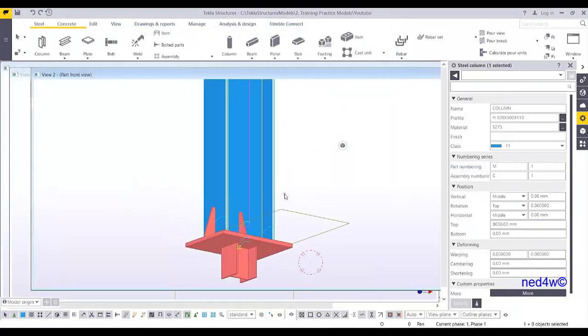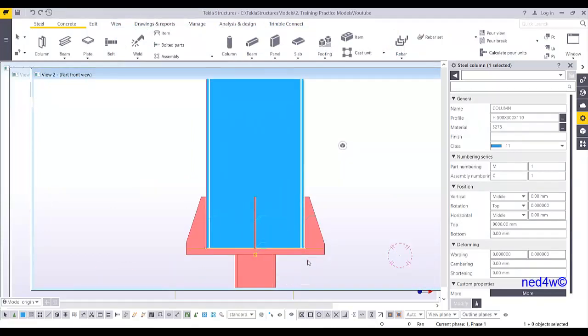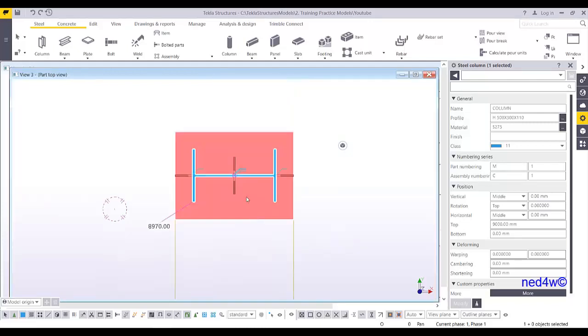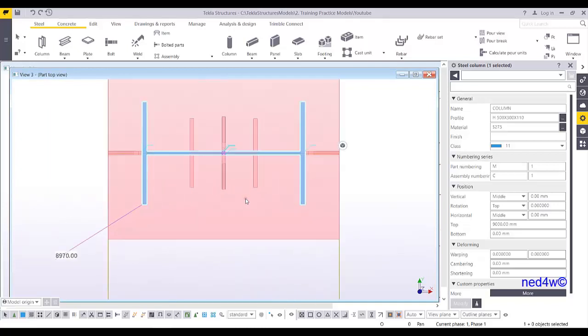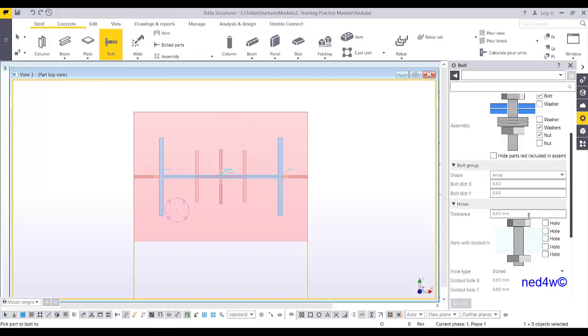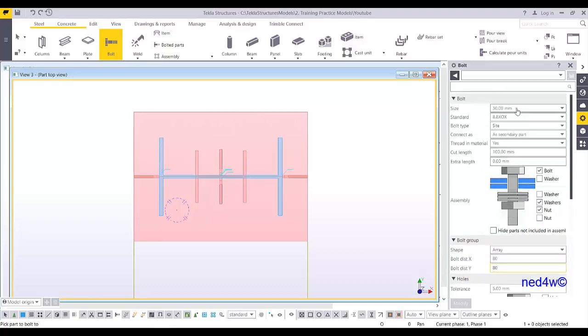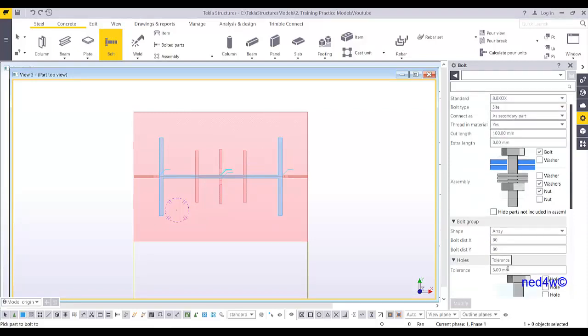Now let's add the holes. Alright, we're going to add a 35 dia hole. So let's go to the top view. For the holes, let's go to the bolt, select the bolt, and then bolt distance Y, let's say 80, and then select the size 30 with the tolerance of 5, so 35 dia hole.